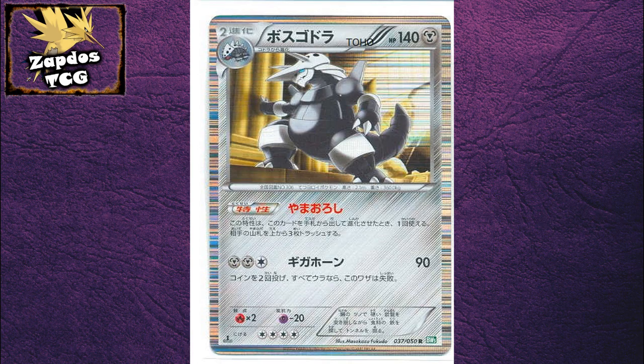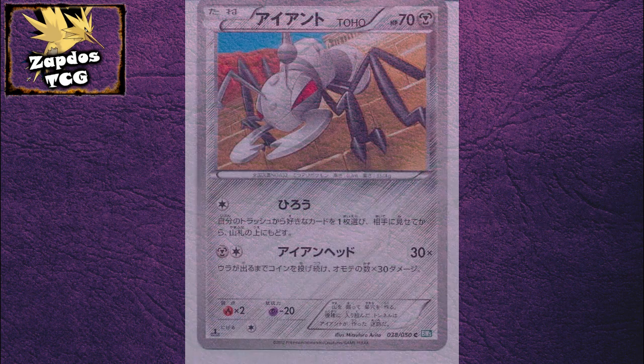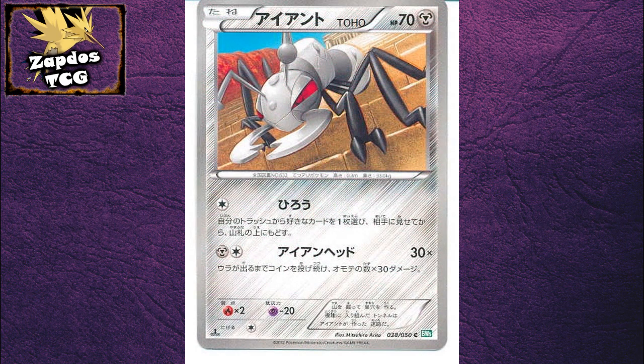So yeah, talking about discarding the top cards of your opponent's deck, remember Durant? Yeah, the one that everyone hates to play against. Well, we'll be getting a new Durant as well, and this one is terrible.